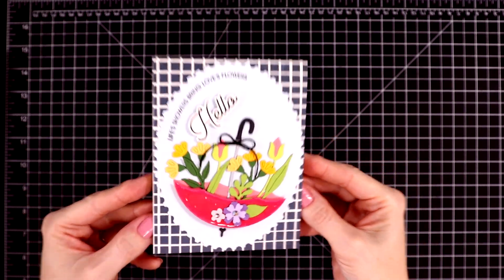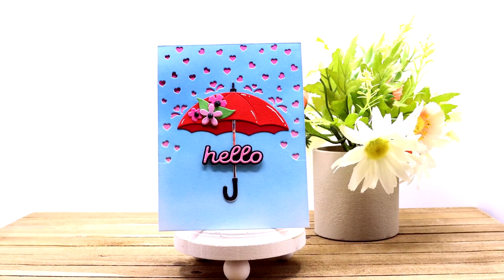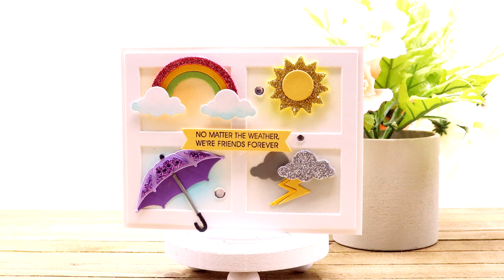So these are really well thought out, clever dies and stamps. Vicki did another wonderful job on her designs.